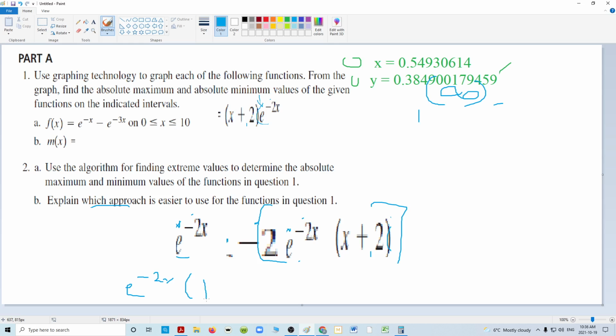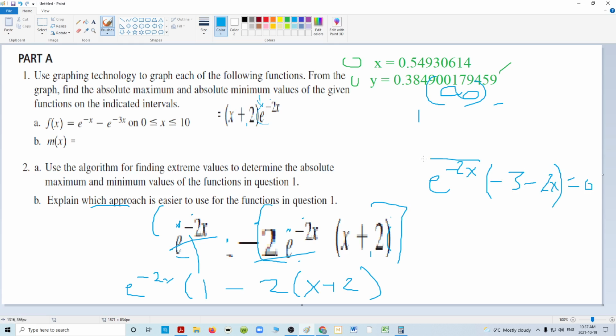And I get 1 minus 2 times x plus 2. So essentially I've factored out this from both of them. This becomes a 1 when I divide it by that. And this becomes a minus 2. I don't have to divide this because they're multiplying. Just have to divide one of them. And I'm left with this. When I expand that, I get minus 2x minus 4. So I get e to the minus 2x, open brackets, 1 minus 2x minus 4, which is minus 3 minus 2x. Now I can set that equal to 0.